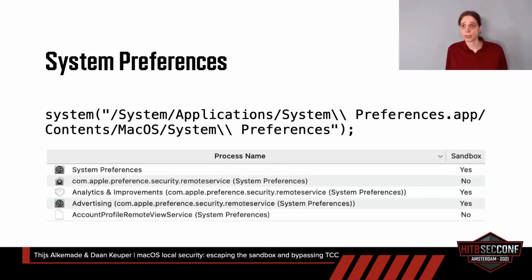So as you can see here, the account profile preference pane was not sandboxed, but there were other parts that were sandboxed. So Apple used a similar technology here as the Open Panel to draw the contents of the system preferences window from a different service. The security preference is running in a different process from the main system preferences application.